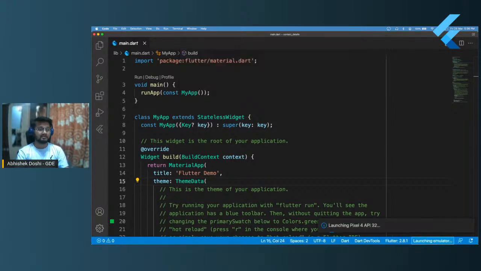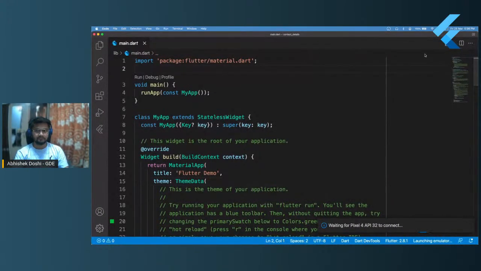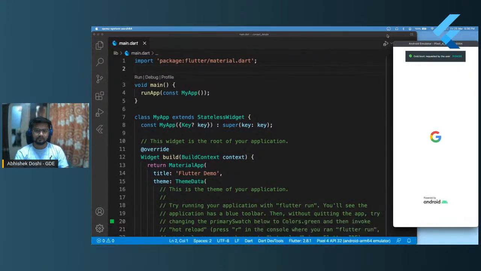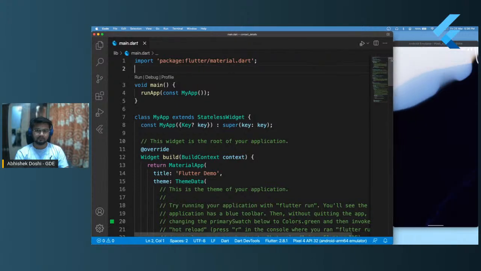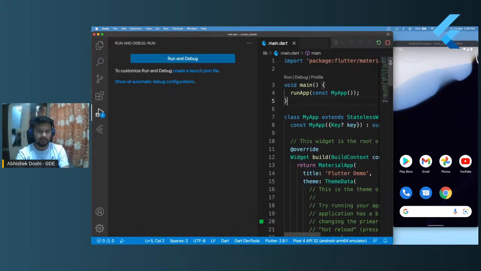So let's first see how this looks. Then we would go on to create our own application. Okay, so let's check out the current application.